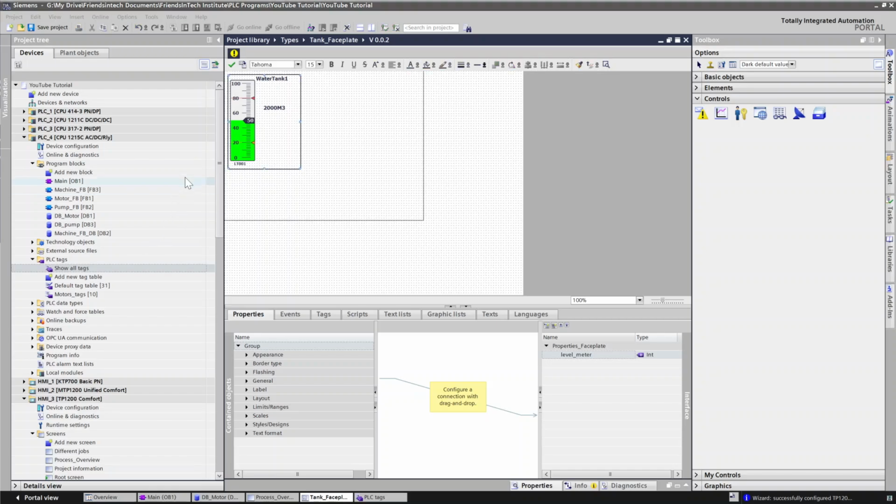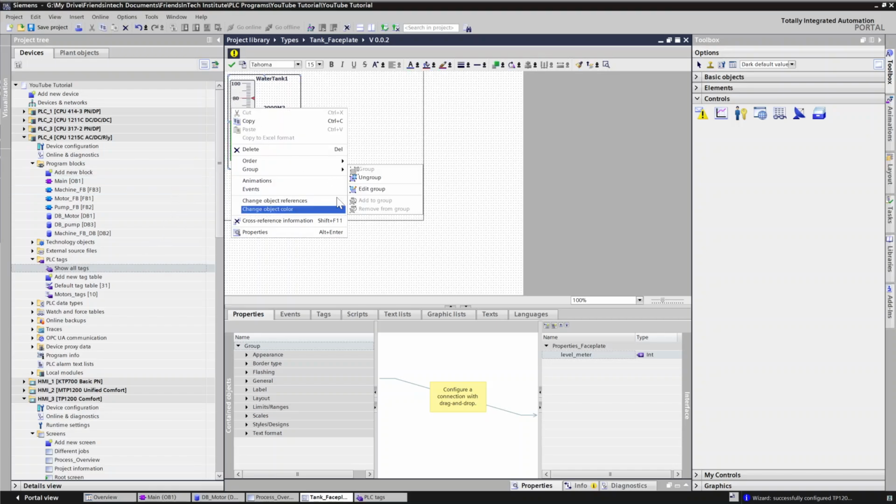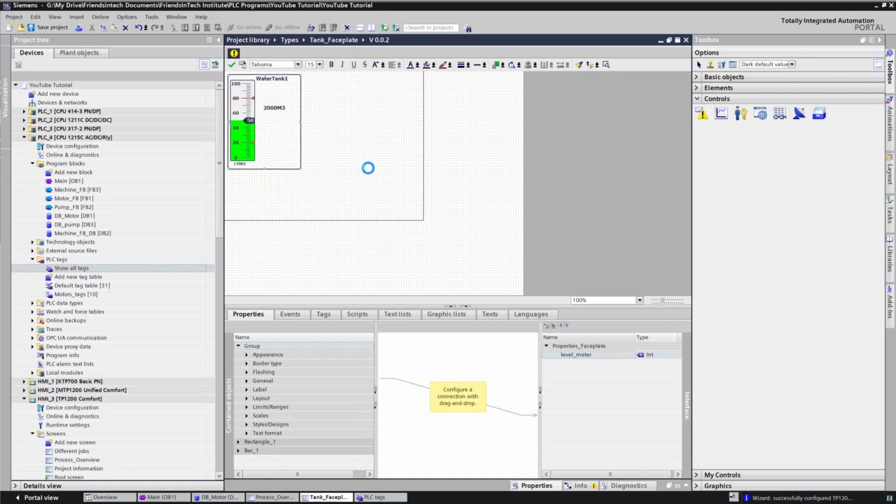I need to ungroup everything first here. So I'll just ungroup it so that I can have the rectangle separate, the label separate, and the progress bar separate. So you see here you have rectangle underscore 1, bar underscore 1, and those are just labels. My interest is bar underscore 1.